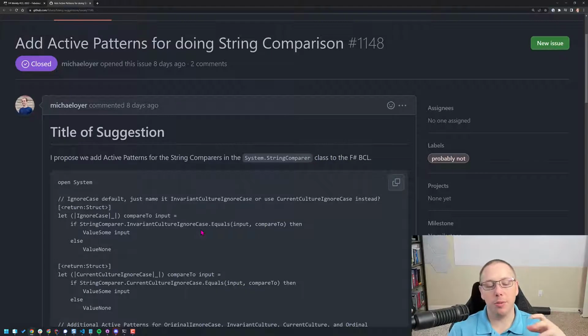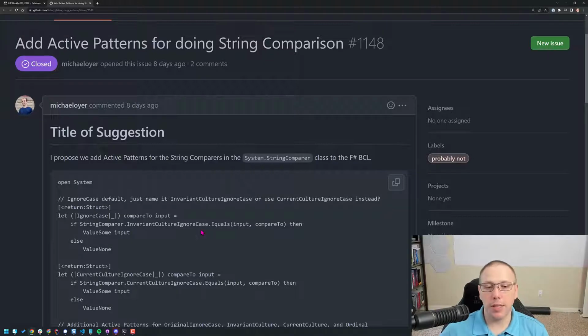But it's got to be something that A, we want to be able to express, and B, something that's really painful or difficult to express right now. So therefore saying, hey, maybe this is something that we should add to the language or to F# core or some standard library. I know I'm saying "we" a lot. Again, I'm not on the language design team. It's just how I talk about it.